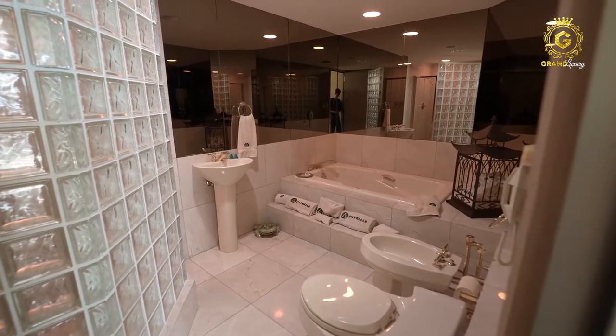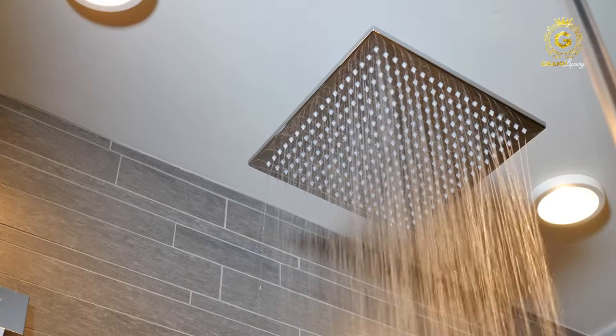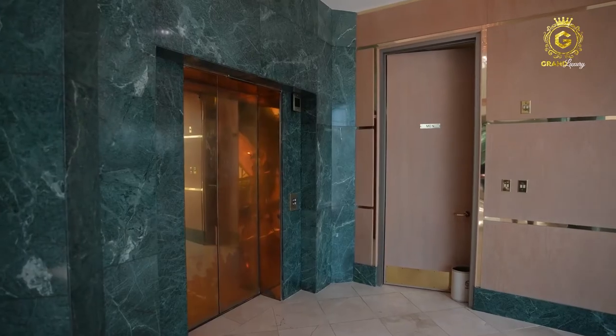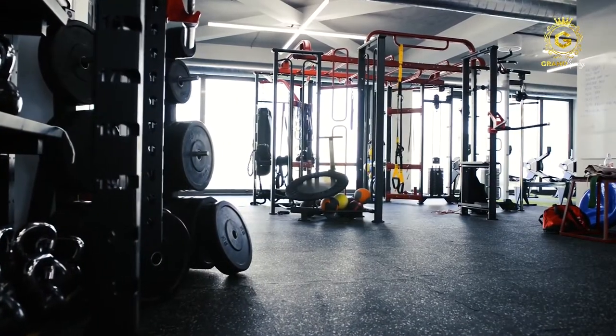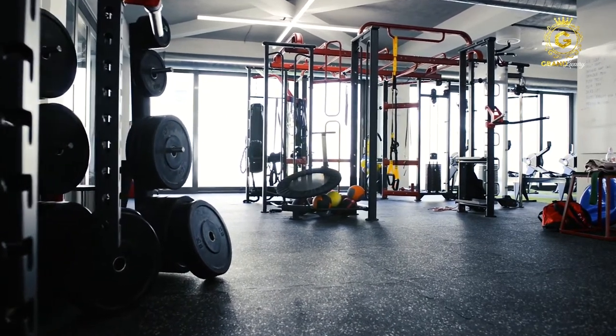As expected, the bathrooms are nothing short of excellence. We'd love to have a large walk-in shower like the one present in this house. And again, with such a high building, an elevator to your rooms is essential rather than walking so many flights of stairs all the time. I guess it's also your exercise gym step master if you wanted to — at least we save on gym membership costs with this property.